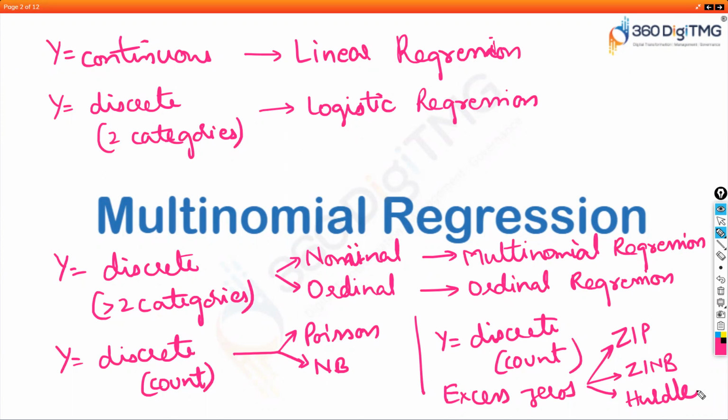And of course, there will be theory, and negative binomial theory, and then we'll get into the Python programming aspects of it. And then zero inflated models, we will just discuss the theory completely, and we shall wind up over there. So this is the roadmap for our part 2.